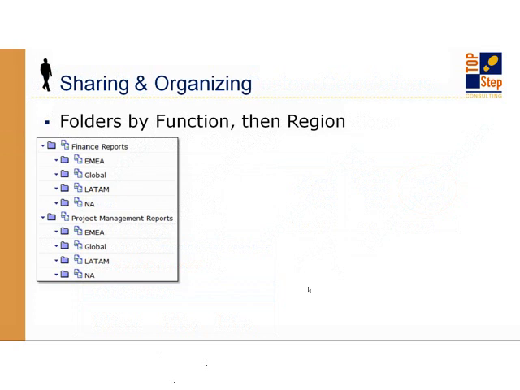Organize them by function first, and then by region if applicable. And try to keep the functions fairly high level at first. If you get too many reports, then maybe start expanding your subfolders. But as a place to start, just start with kind of the 4 main areas. I think of the four main areas of the system as projects, accounting or finance, people, and process. We're actually going to talk about that more in a minute. So those 4 main buckets.